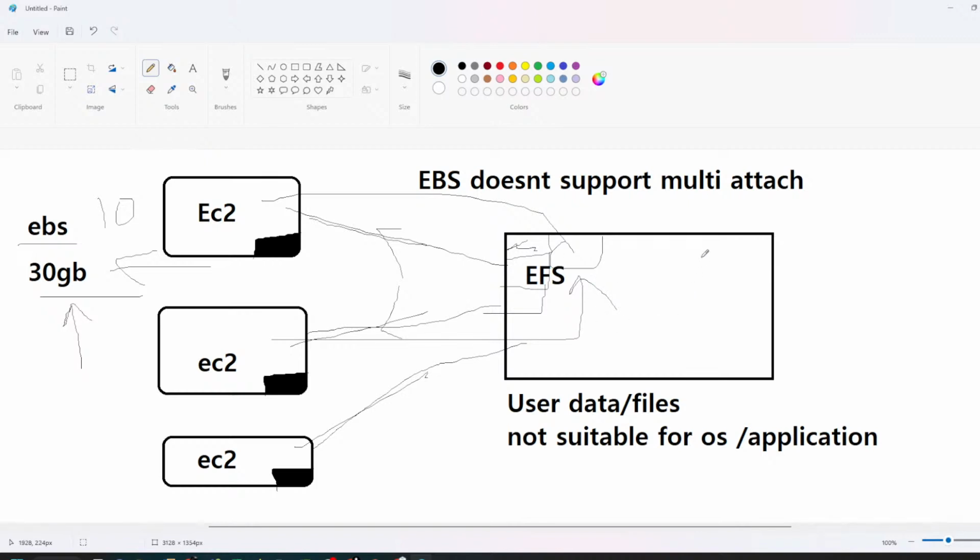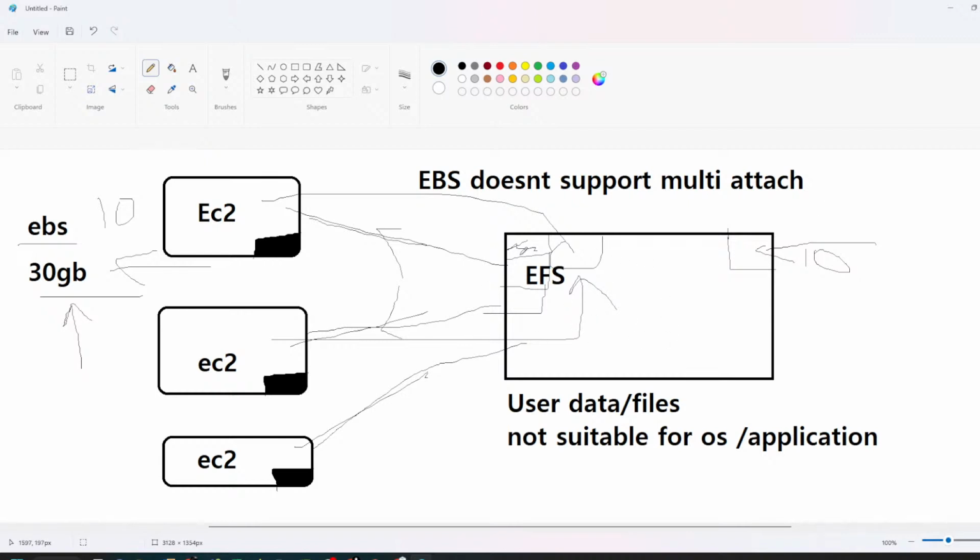But EFS is auto expanding and auto shrinking. That means if you are putting only 10 GB of data here, you will be charged for 10 GB. If you delete the file, then there will be no charge. If you are putting 100 GB, then you will be charged for 100 GB, and it is auto expanding just like S3.